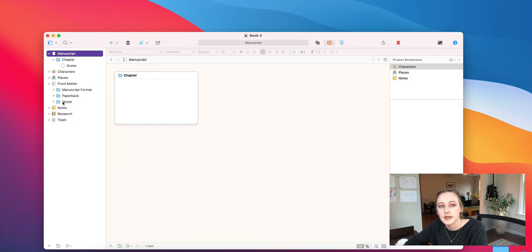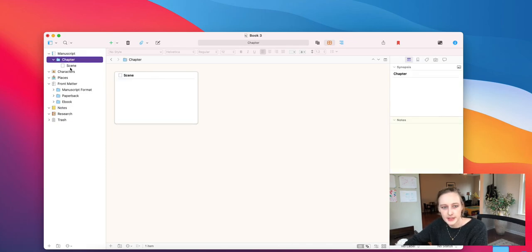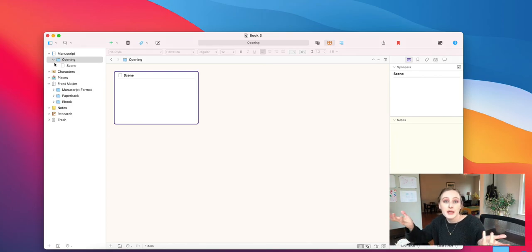So let's just set up a few chapters and I'll show you what you would do. So let's say this is my chapter 1. I would just come in here and edit it, so I can do chapter 1. You can call it whatever you want. So I could call it opening image. So when I'm usually setting up initially a document, I make it kind of like my beat sheet, so I would just have my beats as scenes. And some beats, they take more than one chapter, so then I would split them up.